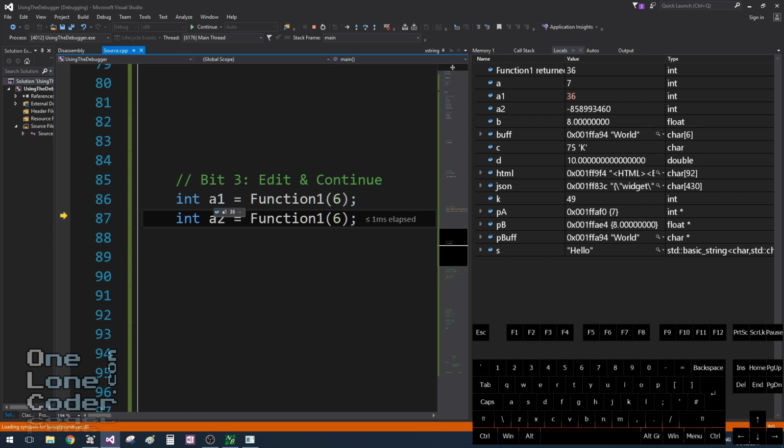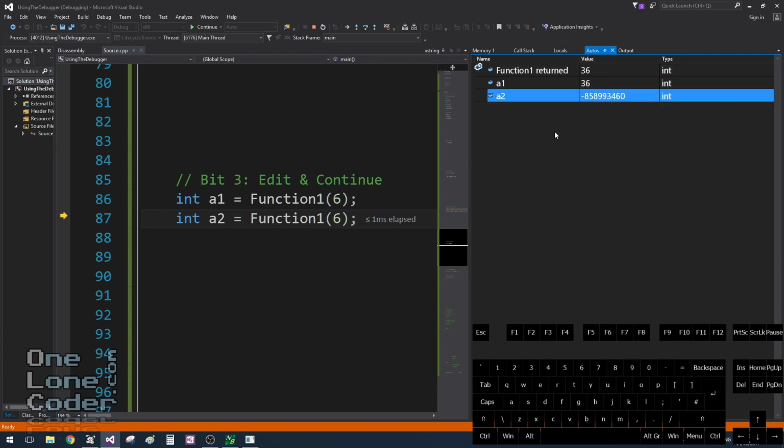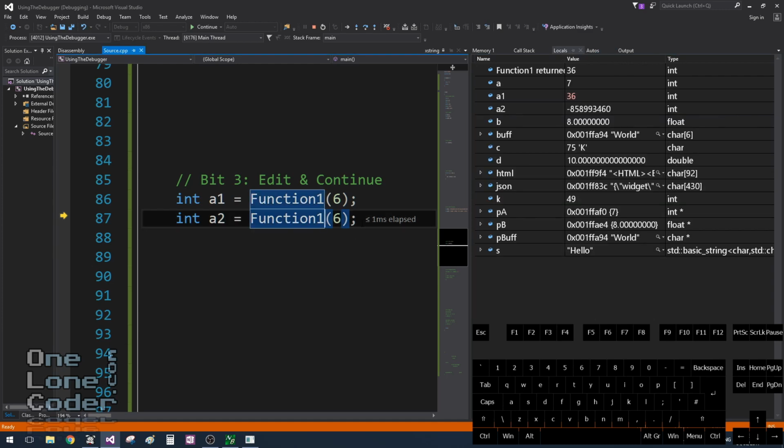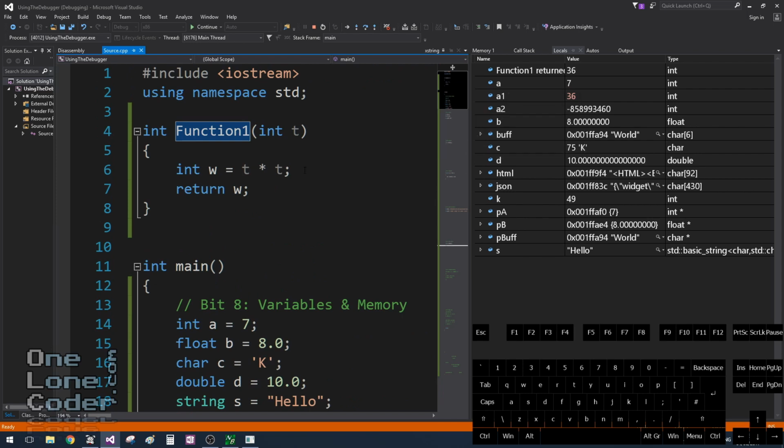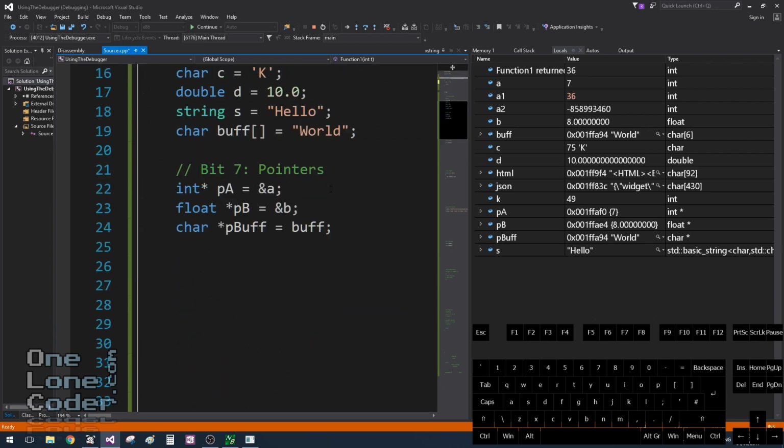I can put my cursor over A1 here and we see of course the value is 36. We can validate that by looking at the locals window. Just to point out, the autos window at the moment is like a summarized locals version, so the debugger has decided what useful information I need to see. In large programs this is invaluable. But this is where we can exploit a really powerful feature of the debugger. I can now go and change the contents of my function. Let's make it cube the number by timesing by it again.